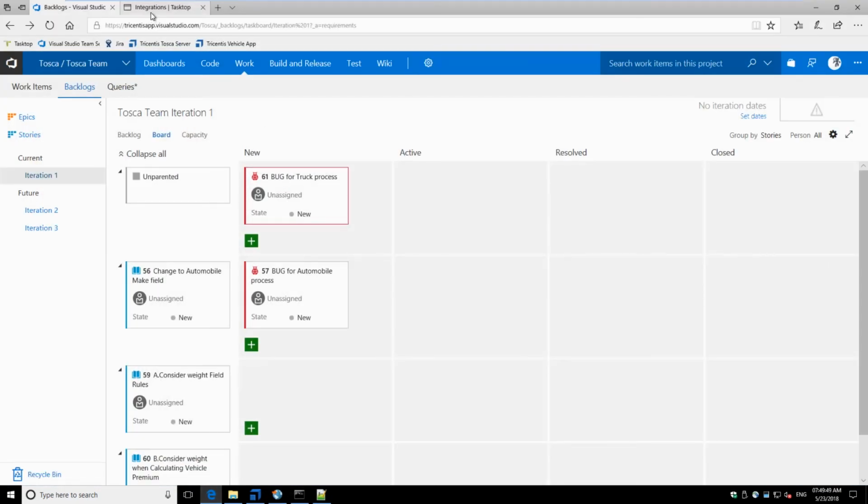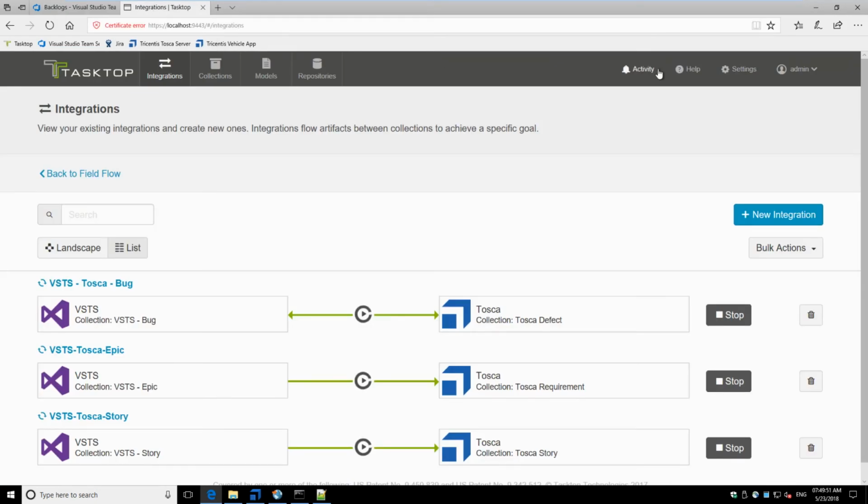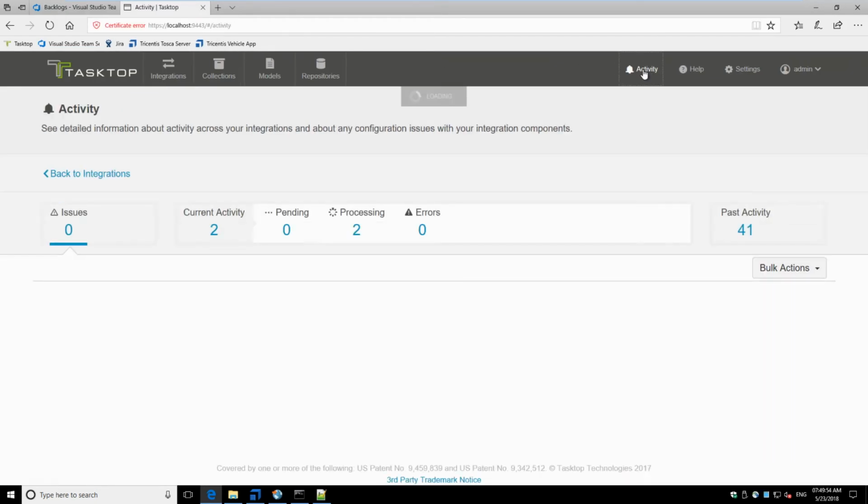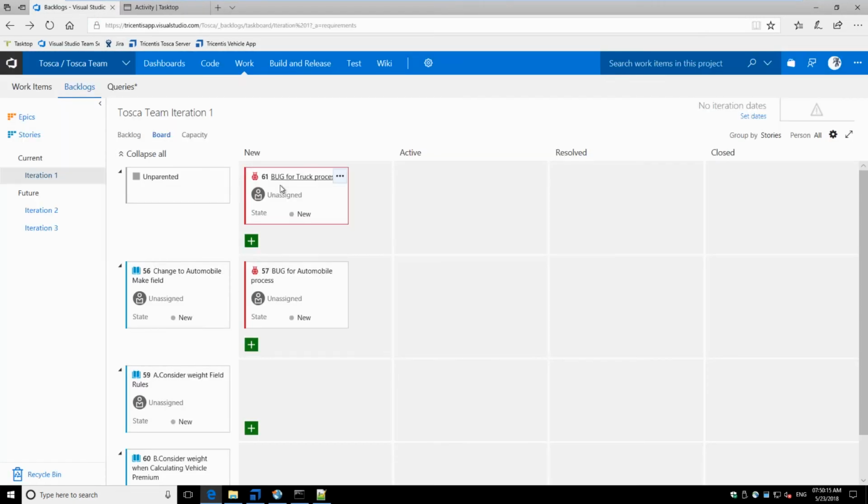What we should see here, let's see if we're fast enough. Jump to the activities. This is continuously processing. So once that login is complete, and it's going a little slow from Tosca's side at this point, it should push that back into the Tosca repository, have that link, and then Visual Studio Tosca will pick up that change and then allow that defect to be linked to the actual work item, the user story, sorry.